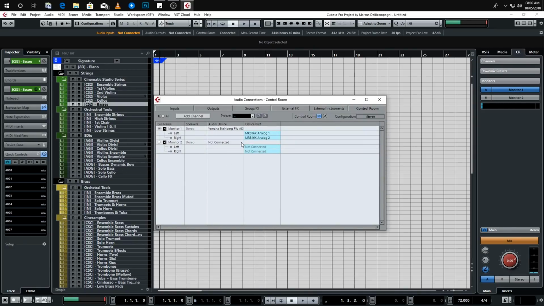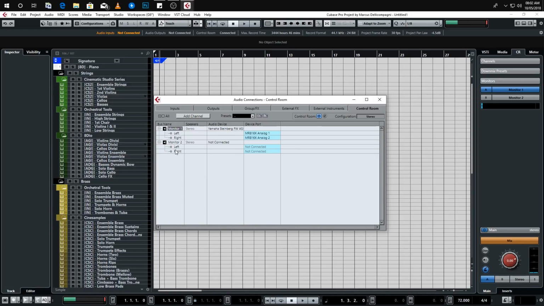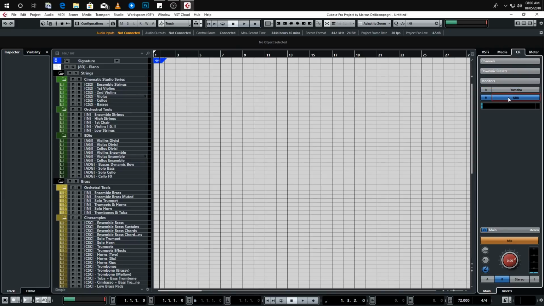If I had two sets of speakers set up, I can rename this by double clicking. So I could say that's Yamaha speakers, and let's say I had some KRK monitors as well. You can see here it's renamed them, and switching between the speakers is as simple as just clicking between them. So if you're checking your mixes out on different media, you can do that. It's a really cool feature.